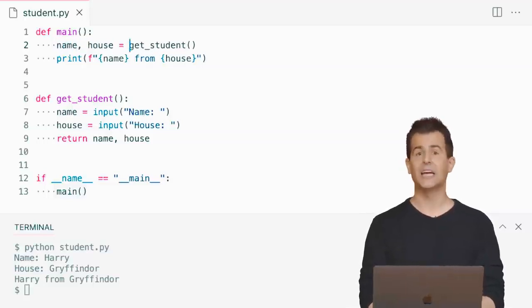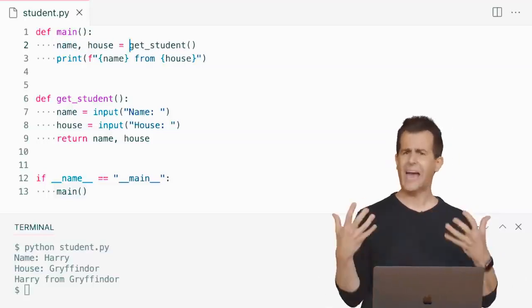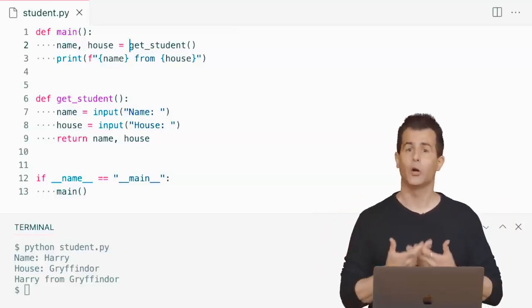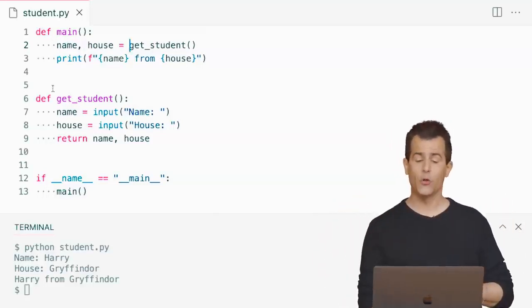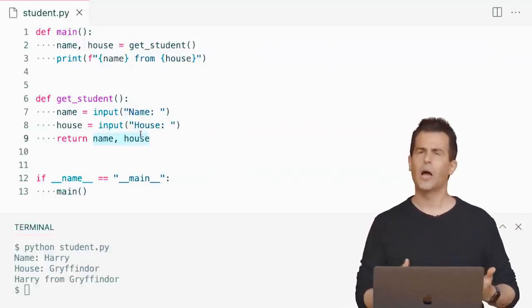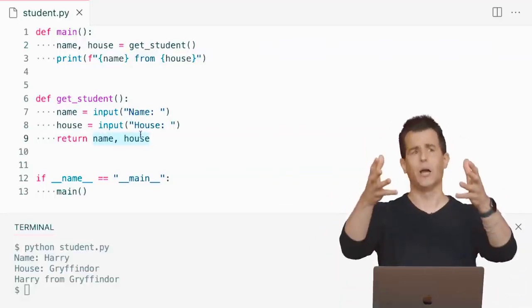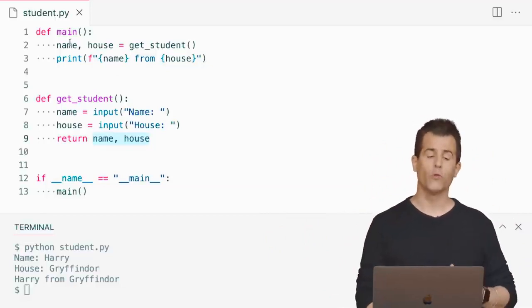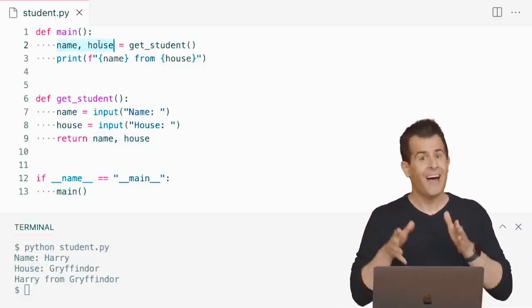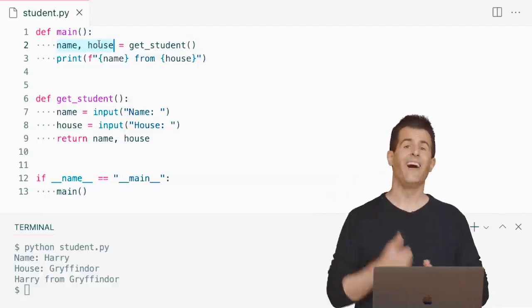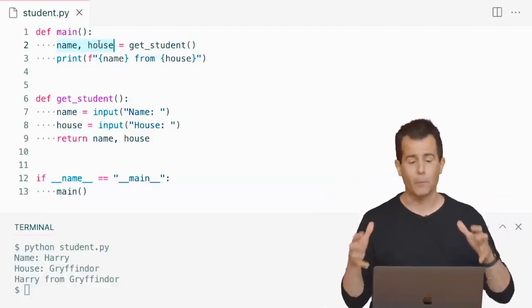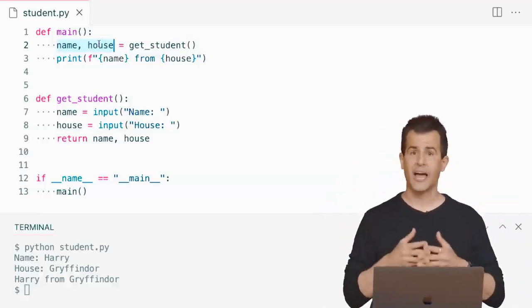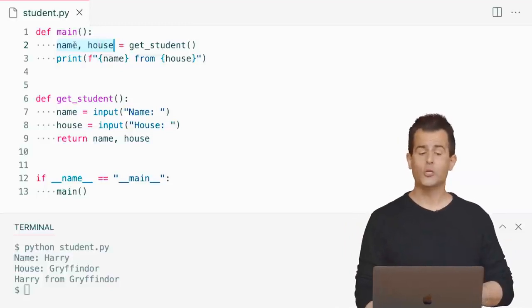And we have seen this technique before, where you can unpack, so to speak, sequences of values that are coming back. And indeed, consider this to be exactly that. Name, comma, house is some kind of sequence that I'm returning of values. So if I want to unpack those and store the return values in two separate variables, I can, in fact, use the commas on the left-hand side of my assignment operator, the equal sign, to do just that.